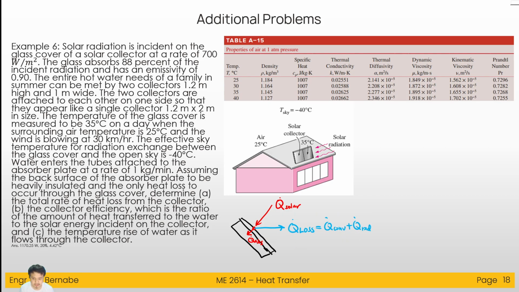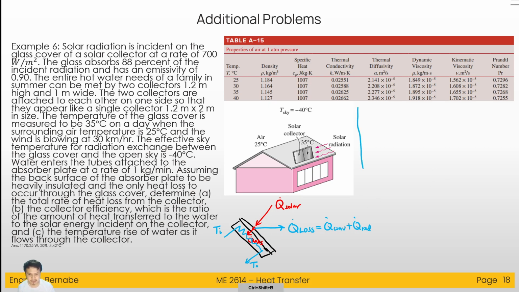The efficiency is basically the output versus the input. So the output here is the absorbed heat over the input, which is the solar. And then the temperature of the water. The water will be going through this way, so cooler water here, going from the temperature at the inlet to the temperature at the outlet. So we can use m cp delta T for finding the temperature rise, assuming that we know the heat absorbed.